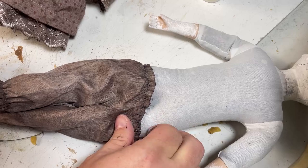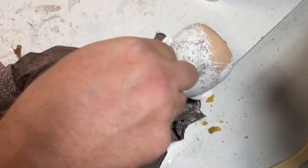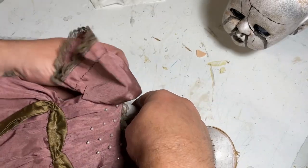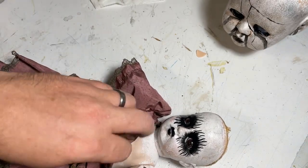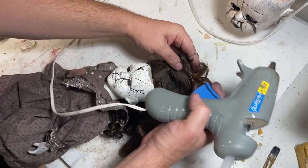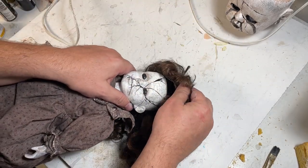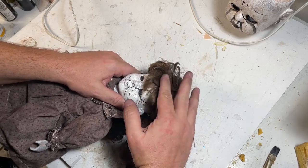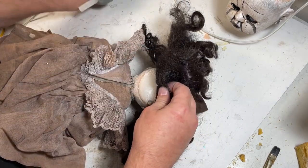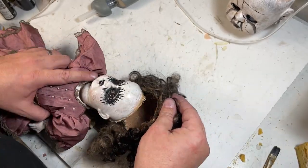Now we just dress them all back up in their clothes. For most of the clothes, they only sat in the dye bath for just a few seconds to a couple of minutes. But for the darker clothes, I let them stay in for hours. My water wasn't hot, which I think makes it work better. But even on this pink dress, it made it darker and kind of more appropriate for a creepy doll. For the hairs — they're just wigs — so I'm going to put a spot of hot glue on the front and place it right on the forehead where I want it to go, then add another spot of hot glue on the back to hold it in place. And if I need to, I'll hit it on the sides also with some glue. I take the chance here to actually switch the hair on a couple of dolls — you'll notice that a couple of the dolls switched hair, because this one in particular I wanted to have a different hair than what she came with.